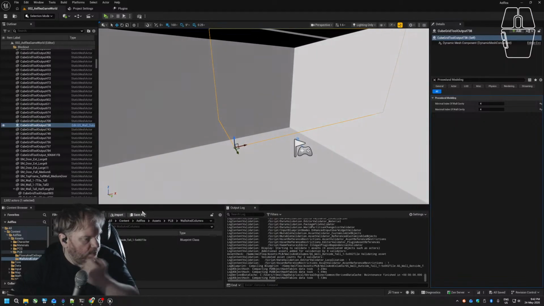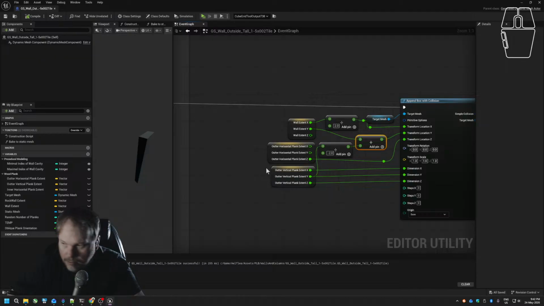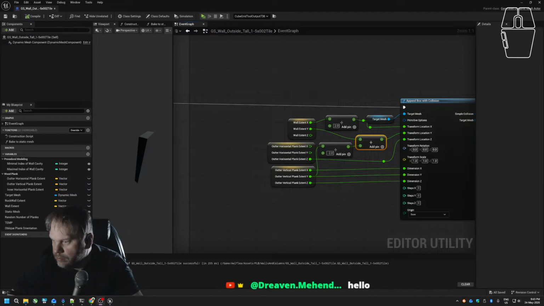Okay, mesh boolean. Where's my little buddy? There. Is everything fine? Hello. Driven says hello. Yes.